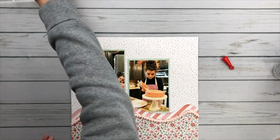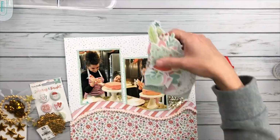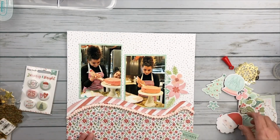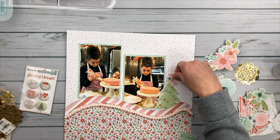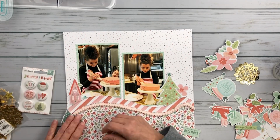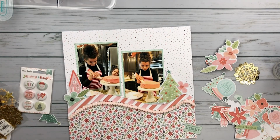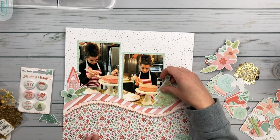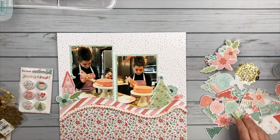And I just kind of like it adds a little festivity to the page. And it's non-traditional colors, which I love for Christmas. I love traditional colors too, but sometimes it's fun to scrapbook with something that's non-traditional. So I'm going to create my clusters just along this same curved path, just to keep the eye flowing in that direction.